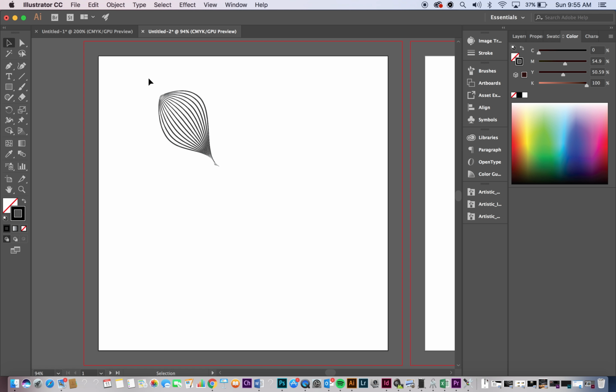Okay, now I am going to select everything and I'm going to hit the R, which is rotate. Now, the rotate tool is wonderful for many things. Obviously, you can rotate it just with your selection tool and rotating with the curved arrows that are on the side, but this tool gives you a lot more control. So what you want to do is click on the point where you want it to rotate around, right? So the center point of, if you're thinking about this rotating in a circle, where would the center point be? The 0, 0. It would be right here.